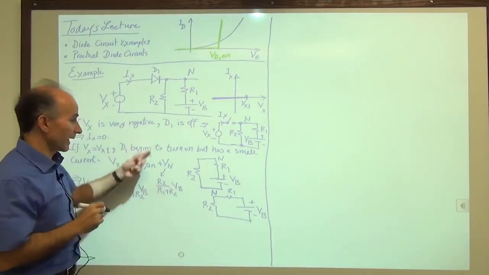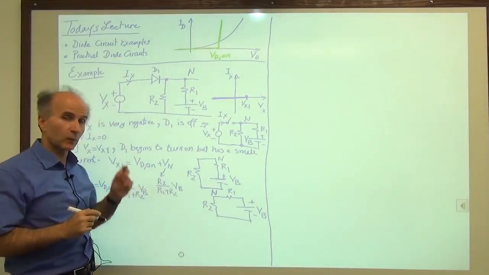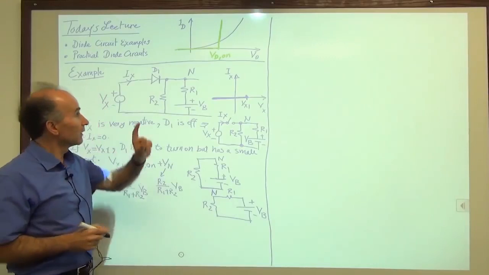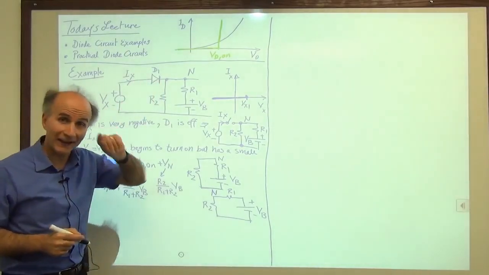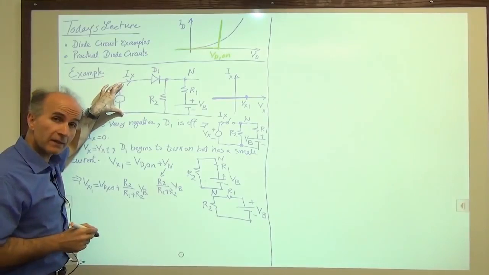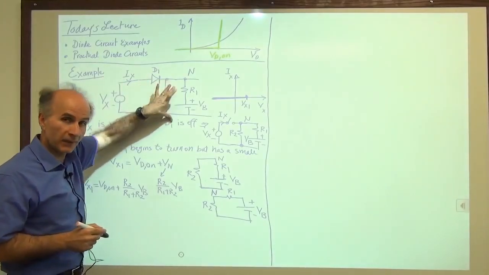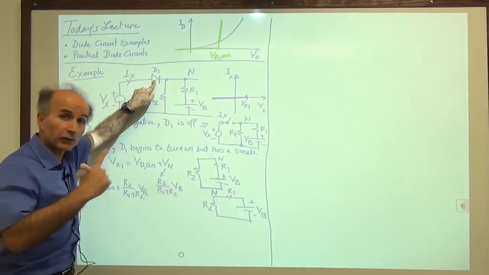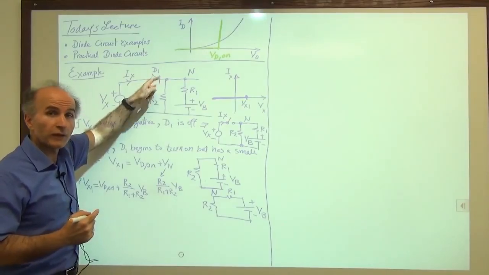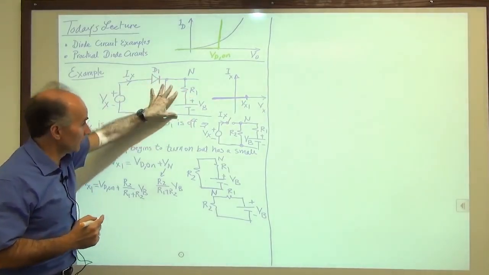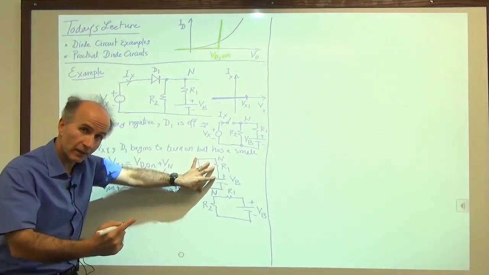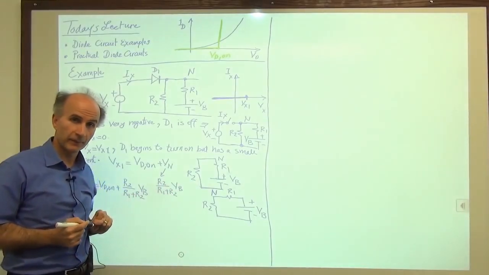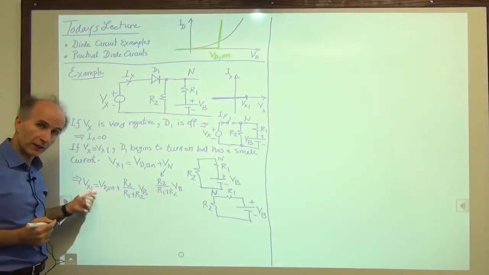So the key behind this analysis was to recognize that when the diode is about to turn on, it has to satisfy two conditions. Number one, the voltage from here to here is Vd on. That means that the required Vx is equal to Vd on plus Vn. And number two, if this diode is about to turn on, its current is very small, so it doesn't disturb the remainder of the circuit. The remainder of the circuit can be drawn in isolation, and we can measure this voltage just by looking at this circuit. So that gives us the value for Vx1.